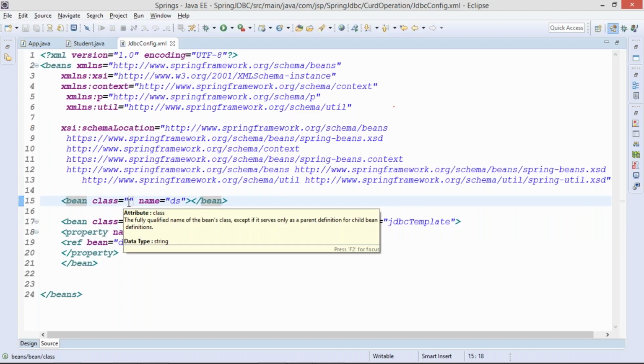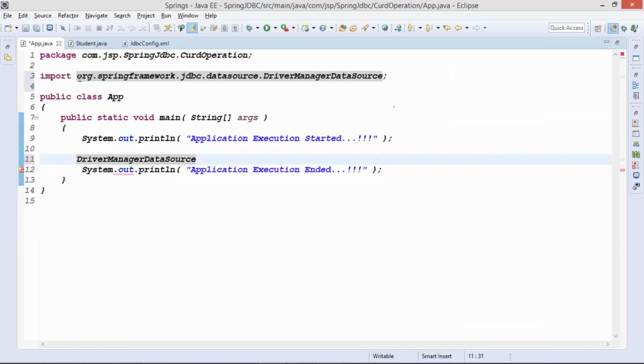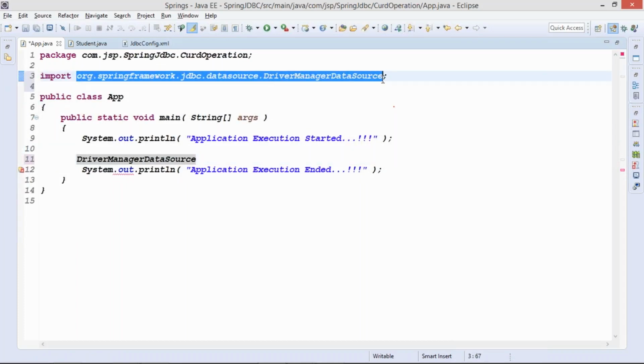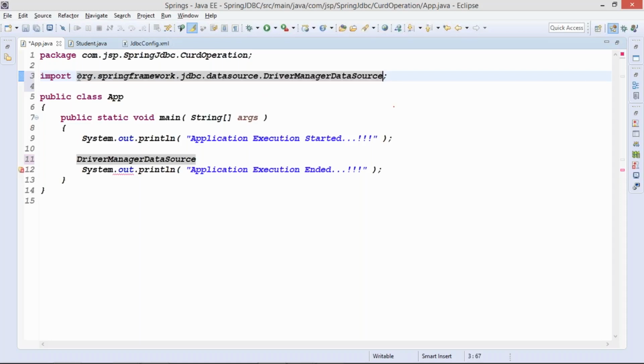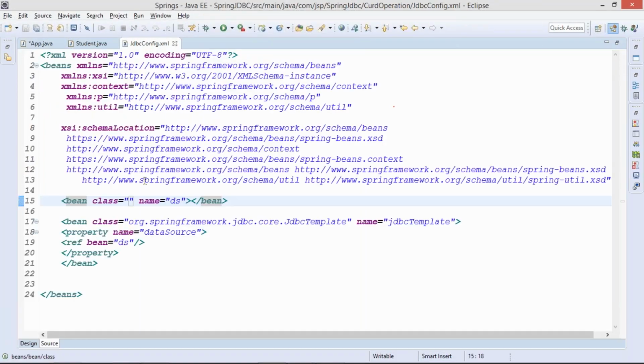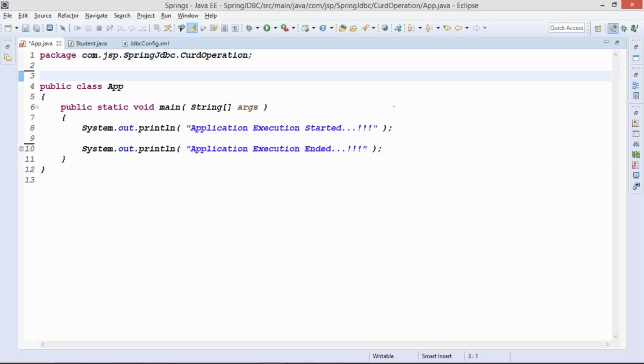Here we need the fully qualified class name, the complete package name of the data source driver manager. So from where we should get it, again we will do something. We will write here driver manager data source. Hit control space and you can see, again you need to copy this fully qualified class name. You can go to Google and say, Google Baba, give me this fully qualified class name. Instead of that, you can do like this. So again, you will copy the complete package name and paste it in this class equals to, and I don't want this particular implementation class, so I'll just delete it.